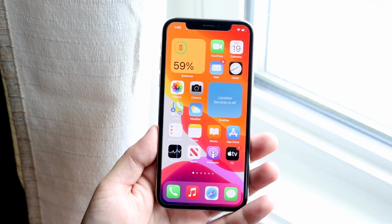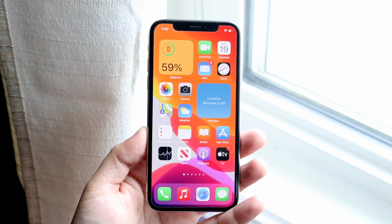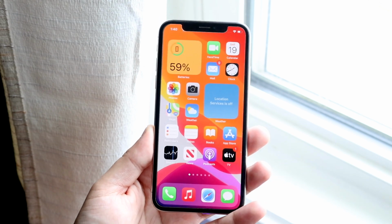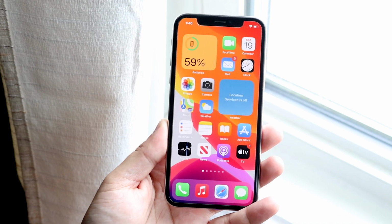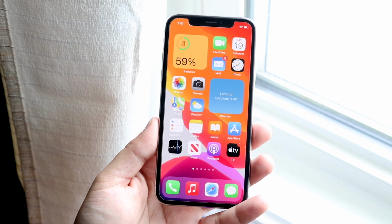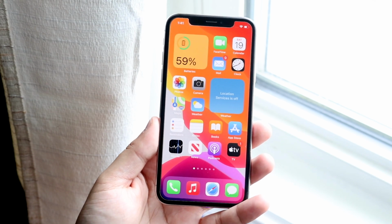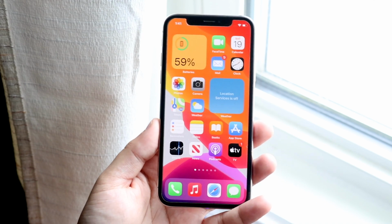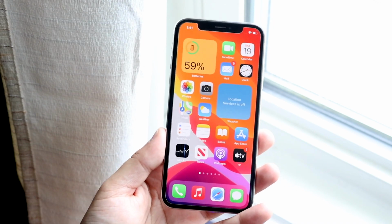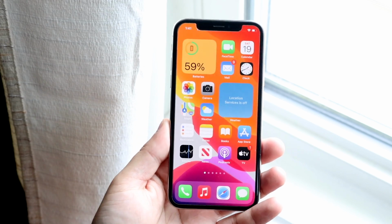Now, I will tell you the chances of getting into a boot loop and breaking your device and all that stuff, I've seen a couple of cases where people's phones have actually bricked or boot looped a couple of times. I read on Reddit, the comment section, a couple other places. But for the most part, if you stick with iOS 13 for the time being, you might want to stay there until iOS 14.0.1 comes out. But regardless, if you actually want to go and update today, your best bet is to make a backup. Even though there's fewer cases of people breaking their phones, it's still very, very important for you to go and make a backup.